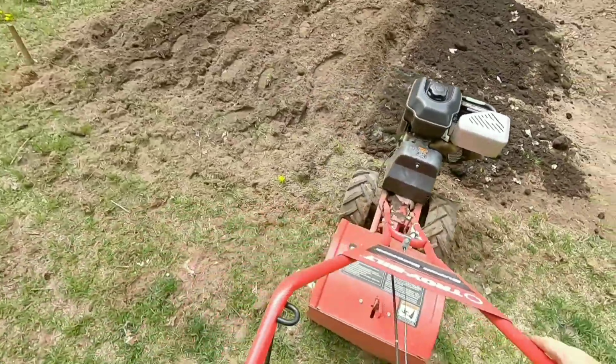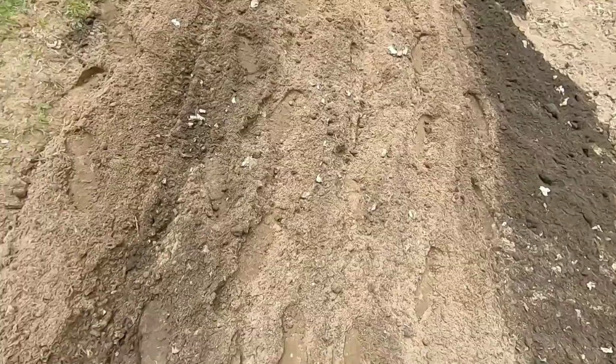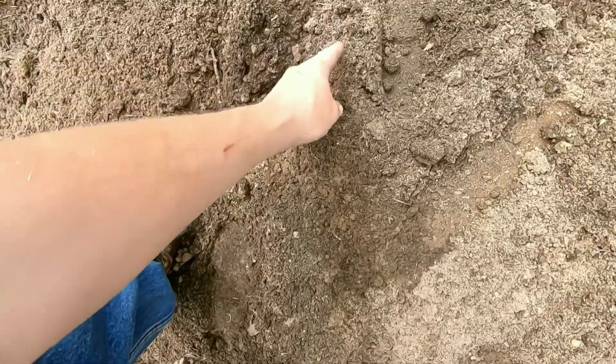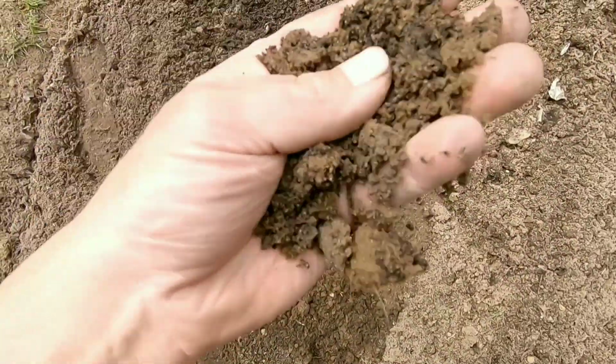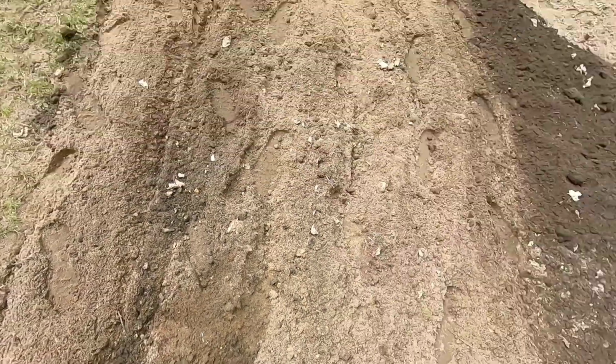Okay, so I hit the spots I covered with the tiller, and you know, some of the thicker spots over here, you got a little bit of the brown in there, but you can see the sand already drying up, getting light, so the whole thing's gonna pretty much turn that light. I mean, you can see the compost in there, but not very much. It's still a lot of sand.